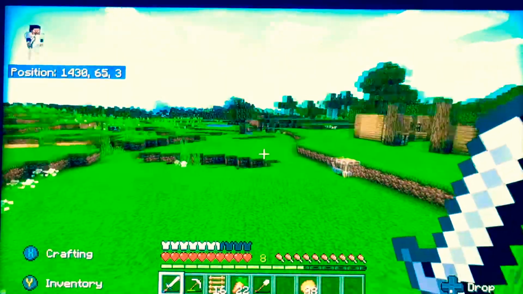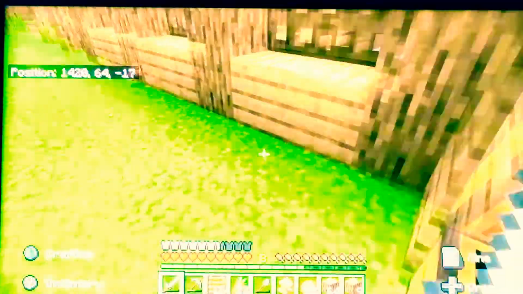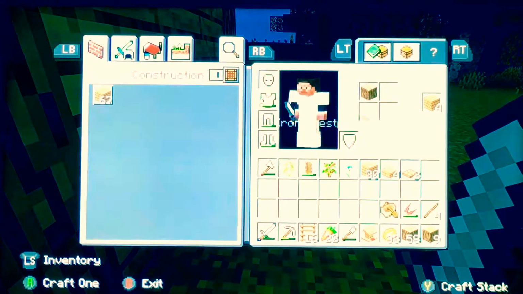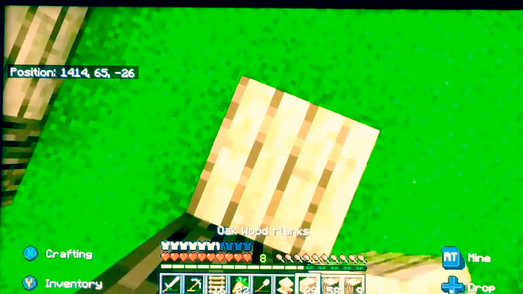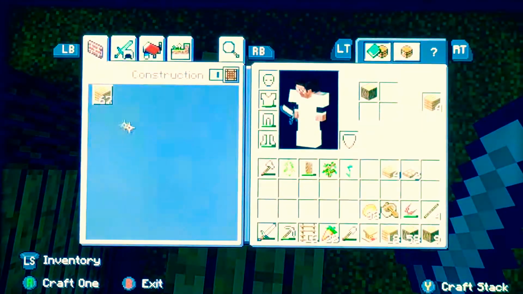But I want to go show you how I build these villager little houses. So basically, let's say I want a librarian. I'll grab this. Okay. Do it in this one. I'll get some wood. We'll switch it out for our baked potatoes, eh? Go one, two, three up. That's wrong, isn't it?